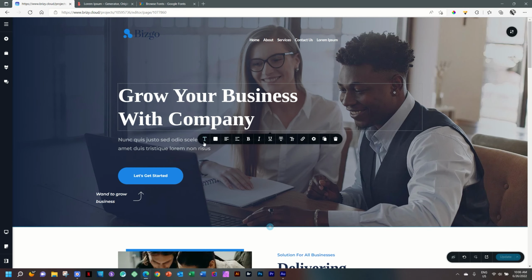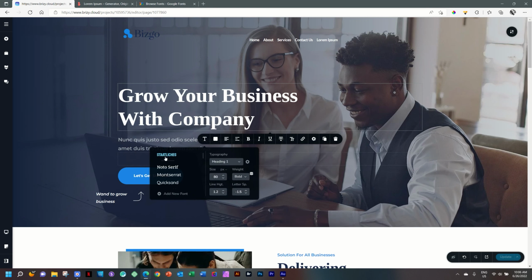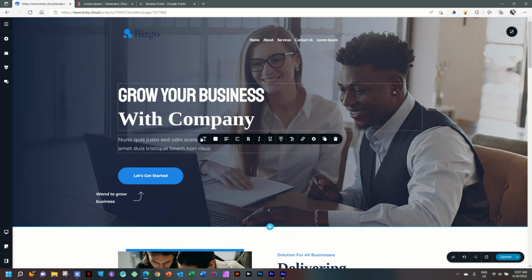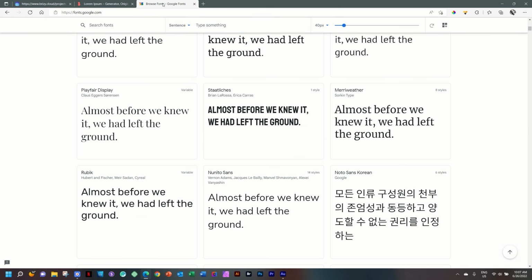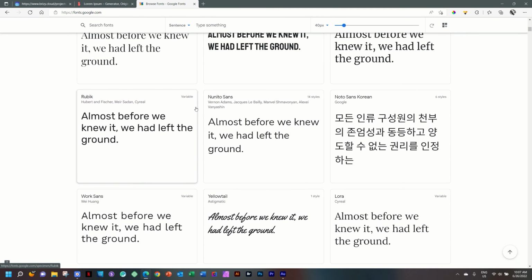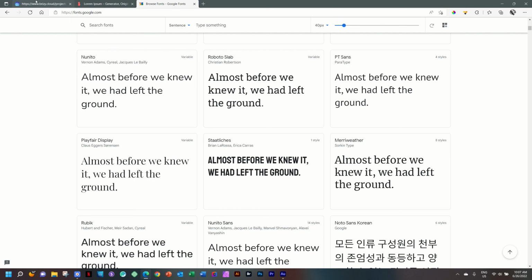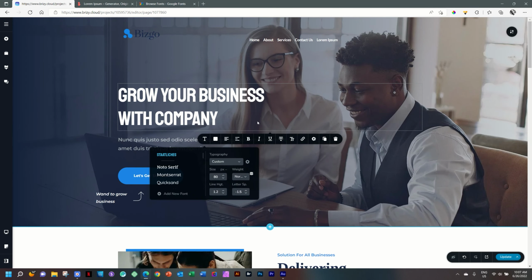Select again the text, go to T for typography, and that one that you have brought in will appear here at the top. Select it and look how quickly that changes. And that's how you bring in Google Fonts. Go to fonts.google.com, have a look around there, but don't go crazy. Most of the fonts here are the fonts that you'll be sticking with. And before you just go for any kind of font, do a little bit of research online as to recommendations for what kind of fonts you should be using on your website.